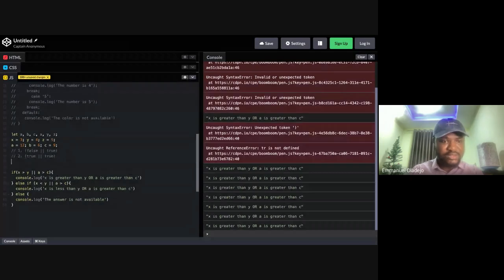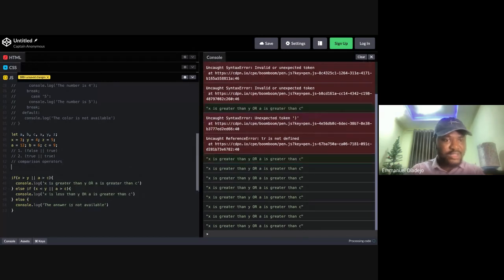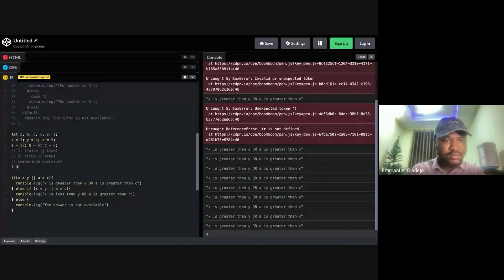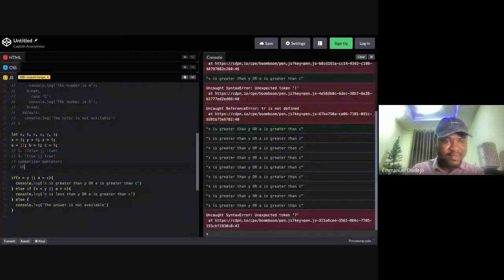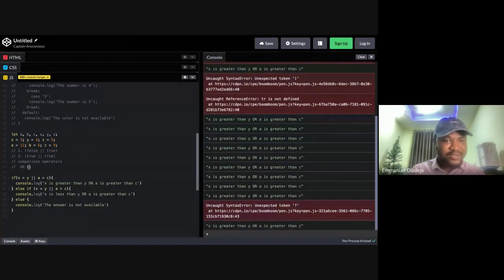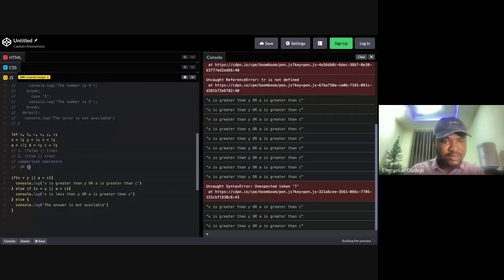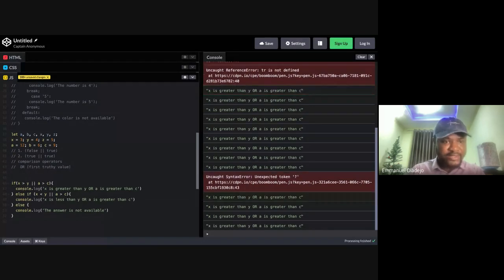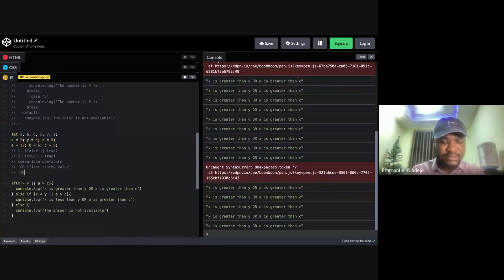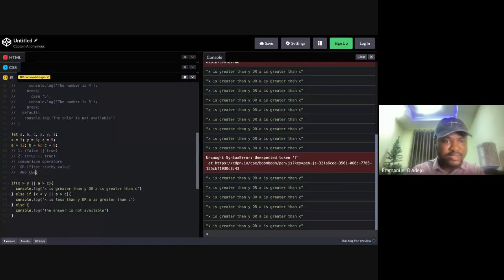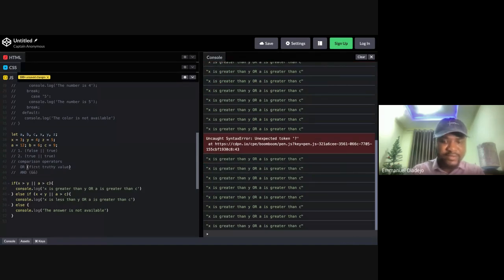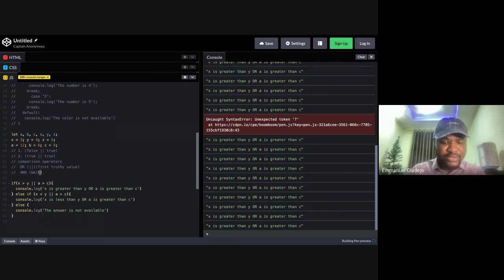So we have or, which checks out for the true value, and then we have and, which is represented by this, and then we have or, which is represented by this. For and, both conditions need to be true.